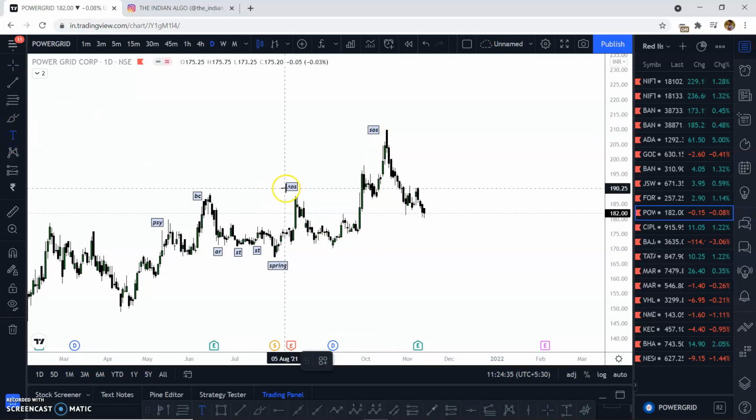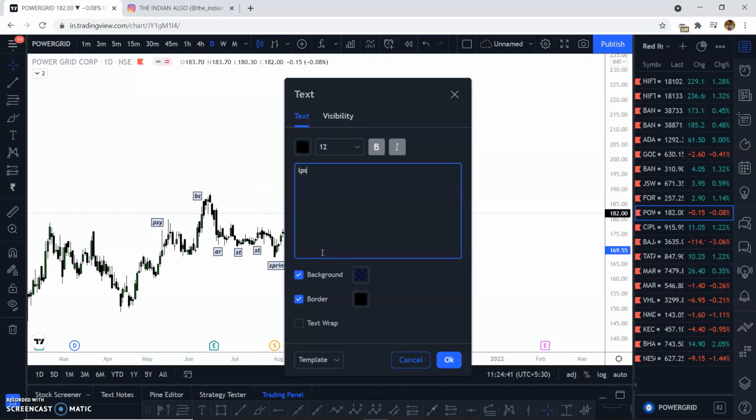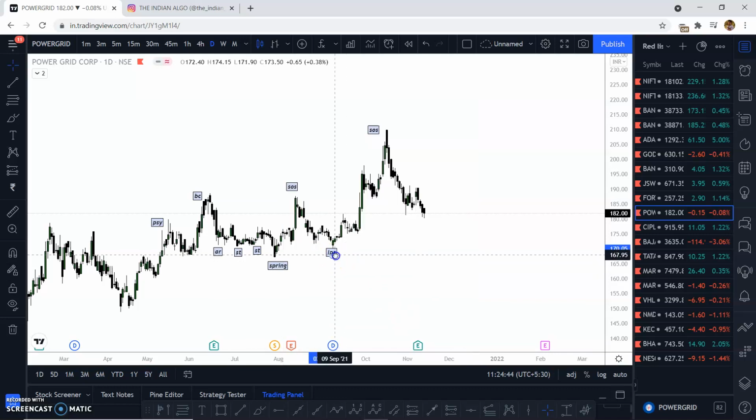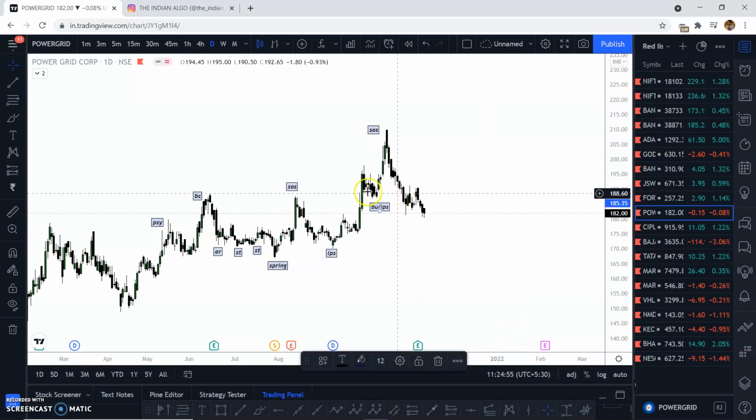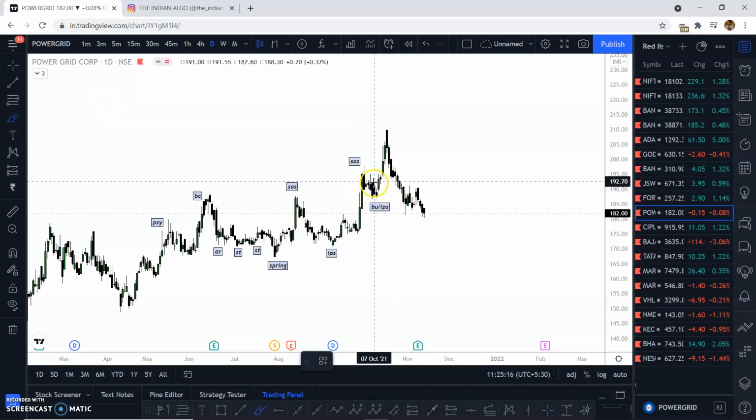Now after this SOS, the price comes back here, and this is where the price creates an LPS, last point of support. This is where you get your build up. There are things that are a little subjective. You can also call this SOS. It's better to call this SOS, probably my mistake, because this up move finished here and all the supply was taken out. So SOS, last point of support, and build up. Now, we are not supposed to enter anywhere here.